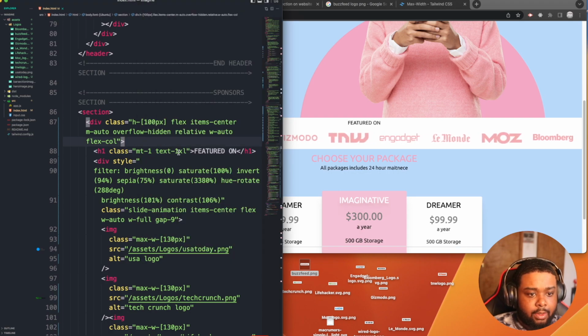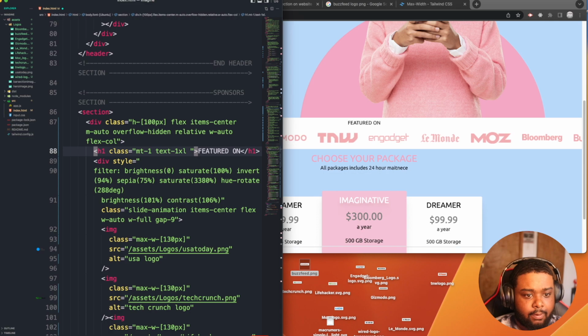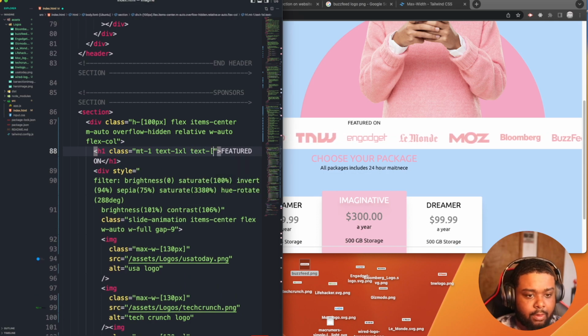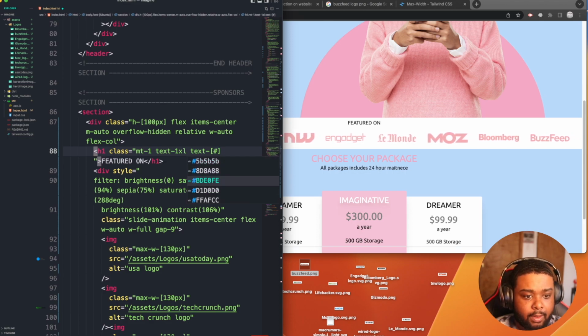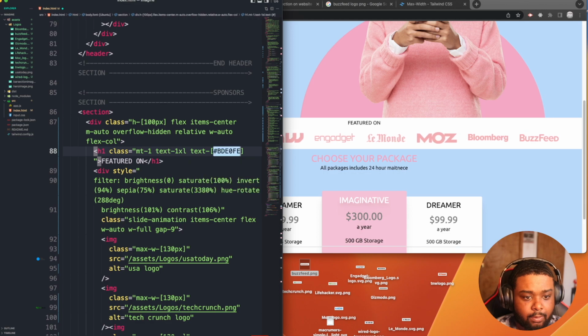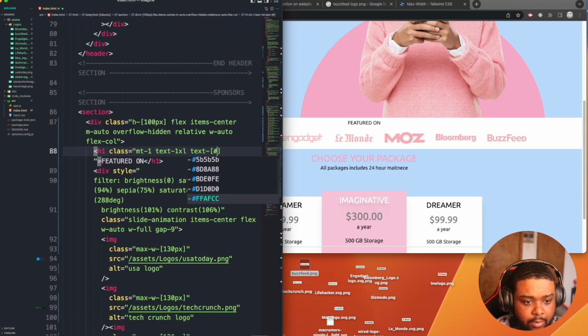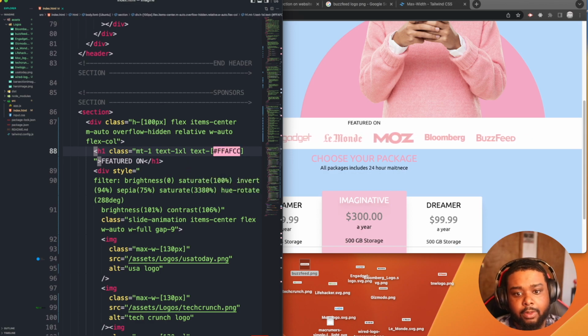And let's change the color of the text. Let's change the color to maybe not that color. Let's do this color and see how it looks.